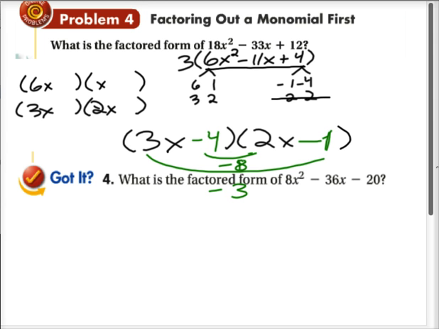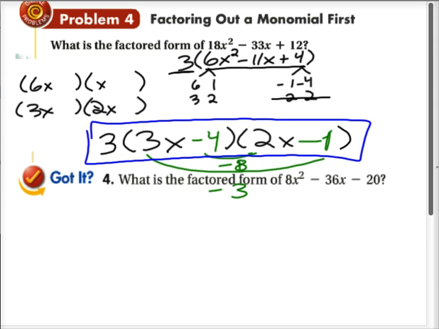Now, the one thing we can't forget before we wrap up this problem, that original 3 that was out front still has to be part of our answer. So make sure you remember to put that 3 in there. And then that is going to be our final solution to this one. So again, notice, it is very, very similar to what we were doing the past 5 days, just an additional step of pulling stuff out.